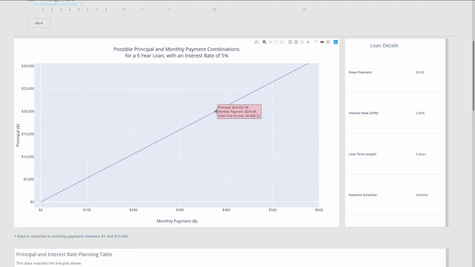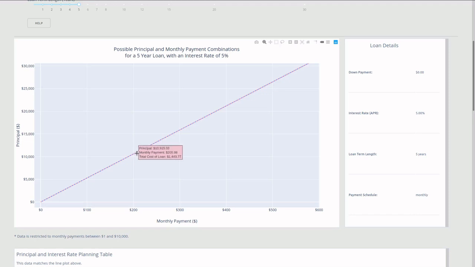You can see that the monthly payment has dropped to $376, and the total cost of the loan has gone down to $2,635. So you can see that you're saving about $300 on the total cost of the loan, and you have a lower monthly payment. However, what if you have more money to put down? So you want to know, instead of $2,000, what if you put down a large chunk of cash? Let's say that you cut the loan in half and you put down $11,000. So now you're only taking out a loan for the remaining $11,000.